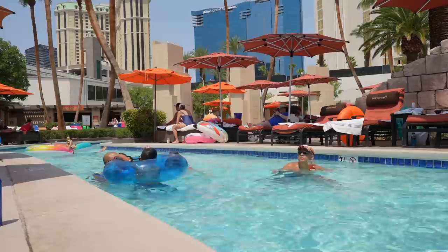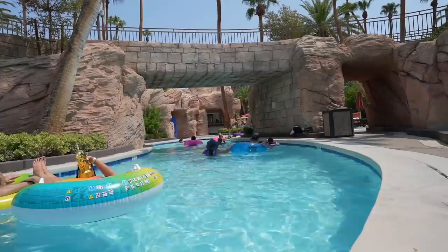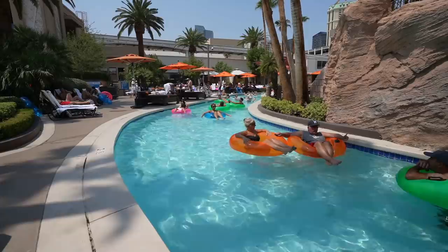If you're trying to choose a hotel based on a pool, I would definitely consider the MGM Grand. It's one of the bigger pools in Las Vegas and there's so much to do. The pool at MGM Grand is six and a half acres. It has three pools, three whirlpools, and a lazy river. And just a little secret — there might be a rumor that it's bigger than the one at Mandalay Bay.